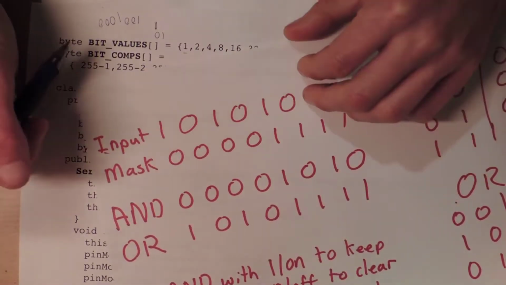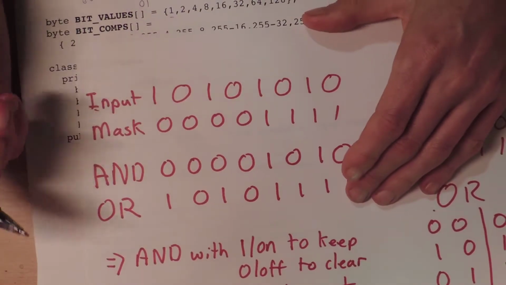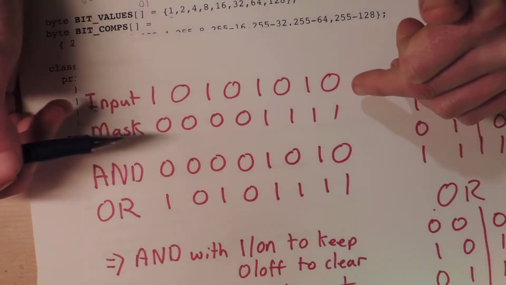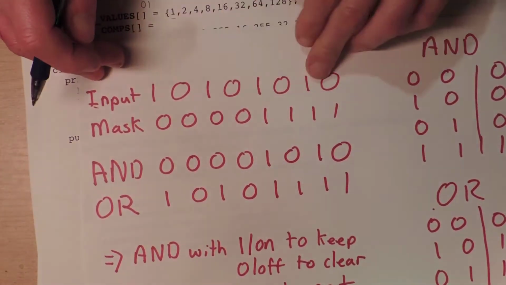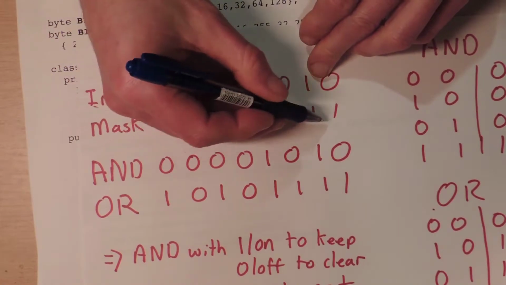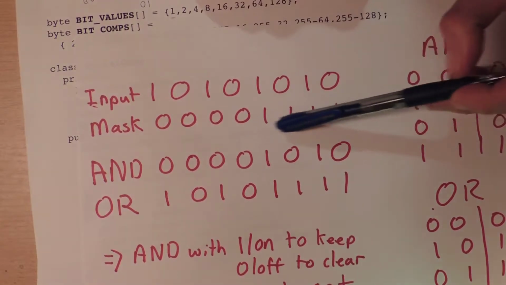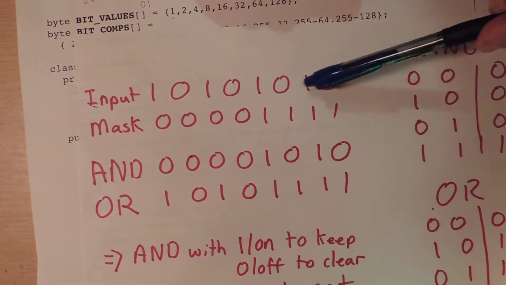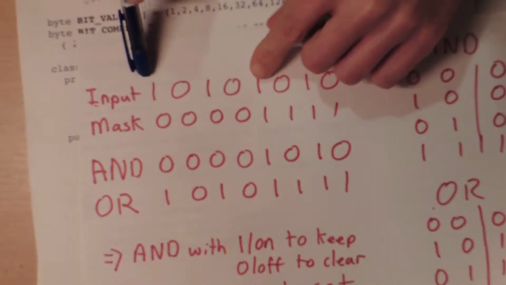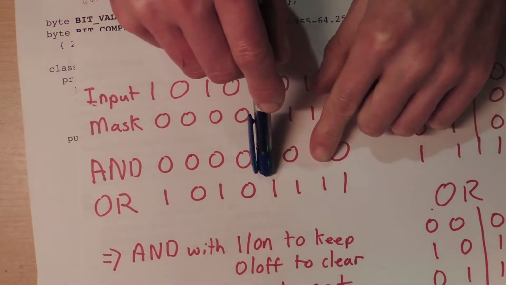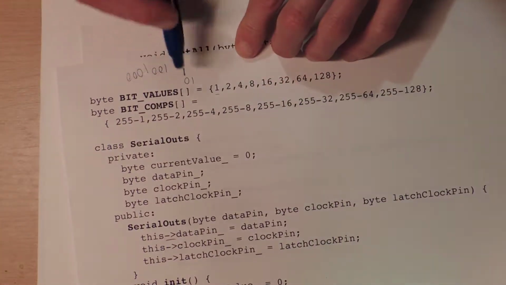So there are probably much better ways of doing this, but this is the way I grew up on a Commodore 64, so I'm just going to do it the Commodore 64 way. And that is to basically use an OR operation. If you want to turn bits on for a number, you OR it with a number which has 1s where you want the bits to be turned on. In this case, I want to turn on the top 4 bits. My input is this, and then I OR them together. I have in my answer the bottom 4 bits from the input, but now I've set the top 4 bits to be 1.